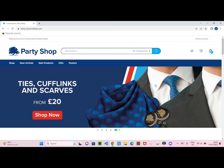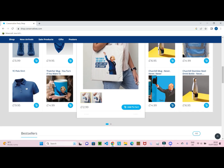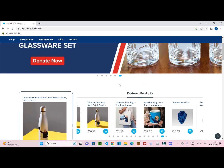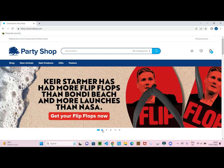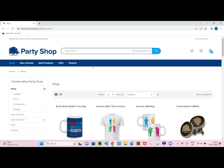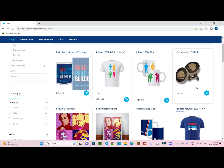So I found this a while ago. Not from me, because it truly is terrible, but I did find this a while ago, and I got a brain aneurysm. I nearly did. So we're just going to take a look at their collection, if you call it that. The stock, guys. The stock. Oh my god. And it's pretty awful, isn't it? This is my first time looking at it.